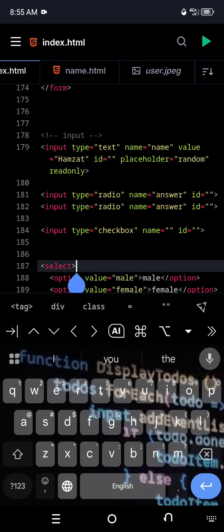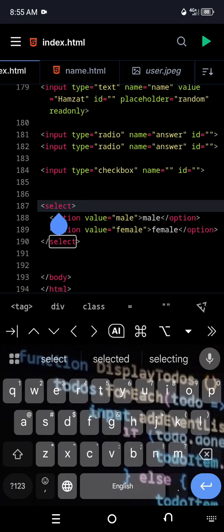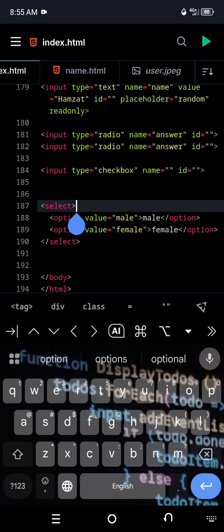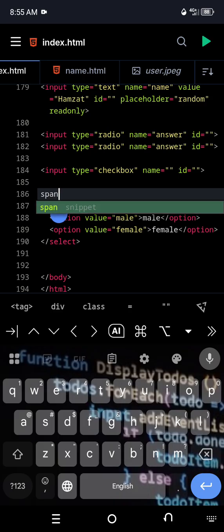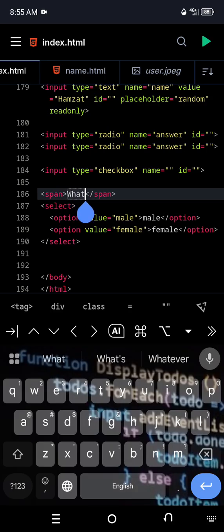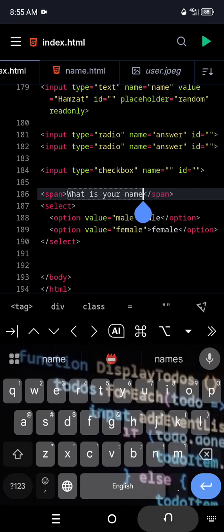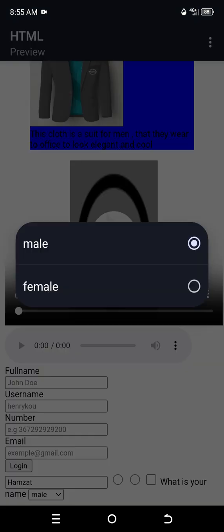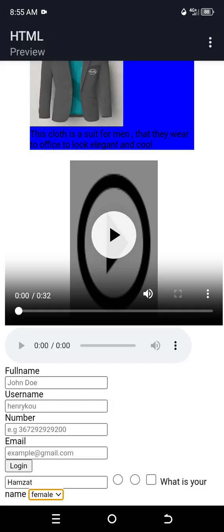So you put your select tag here like this, then your option. You see this one does not have a value. It's like you are going to stretch it down. So you have a span like this, asking what is your name. You now pick it like this, female or male. So that's how the select tag works.